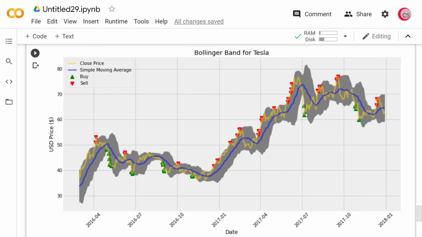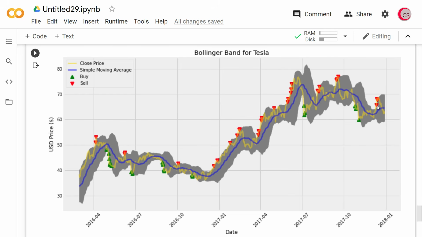Let's take another look. Here, we would have bought at this second buy signal and then sold somewhere up here or here. So we would have made more money because we would have bought at a lower price. And then same here, we would have bought at a lower price in that first buy signal, and we would have sold at a higher price, so we would have been more profitable.